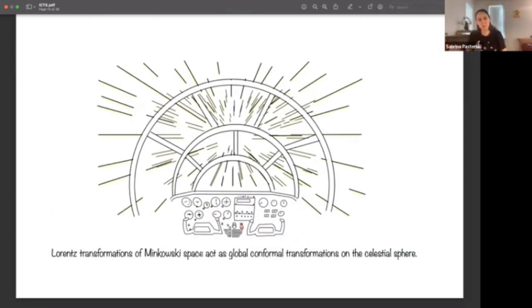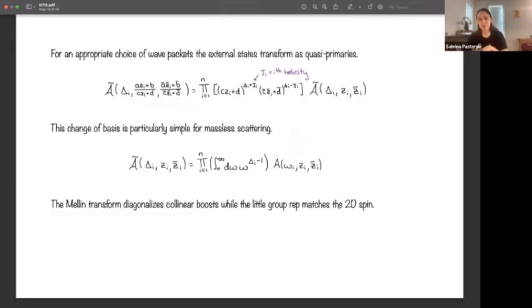Now, Lorentz transformations in Minkowski space are doing global conformal transformations on the celestial sphere. So at least at the level of kinematics, I can choose different wave packets. We already know that the single particle states for massless scattering have these little group transformation laws, which correspond to the representations of the helicity. In addition to that, we're taking this integral over different energy scales so that we pick up a definite eigenvalue under boost towards the direction of where one of the particles' momentum is pointing. That's how, in this massless case, we're constructing this wave packet, but otherwise it's just a formal choice of external wave functions such that my amplitude transforms like a correlator of some codimension 2 CFT. So this can be generalized to codimension 2, not just 2D in the 4D case.